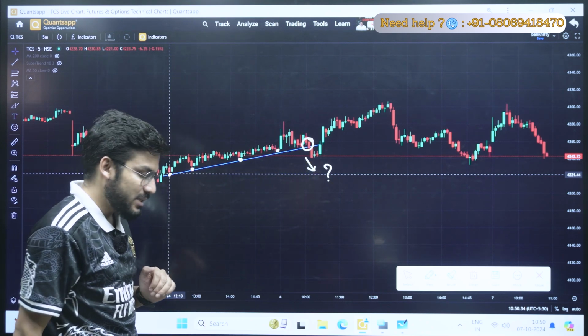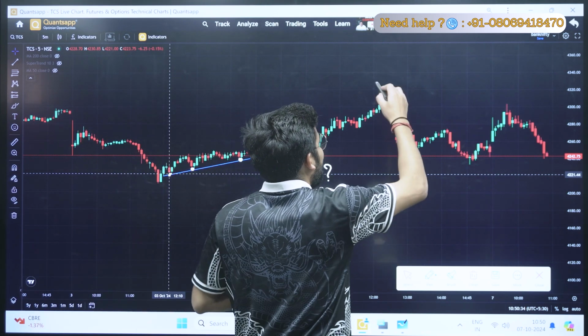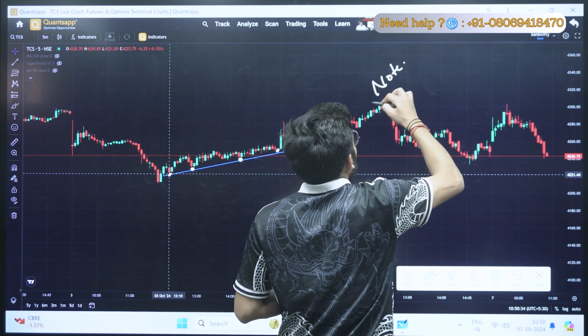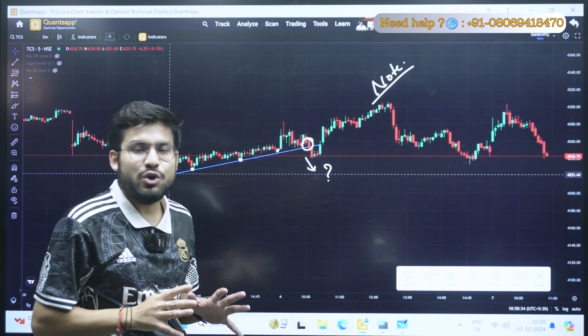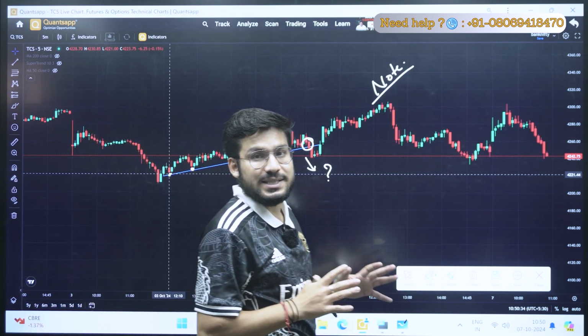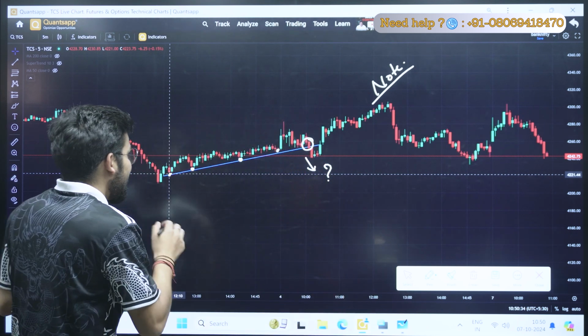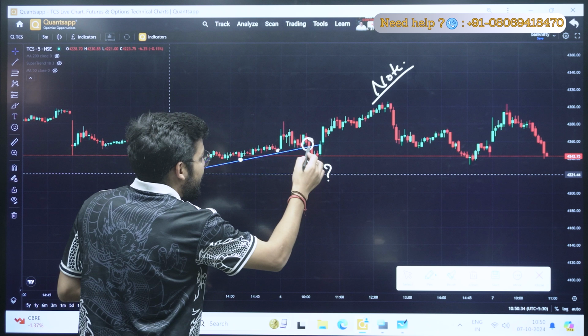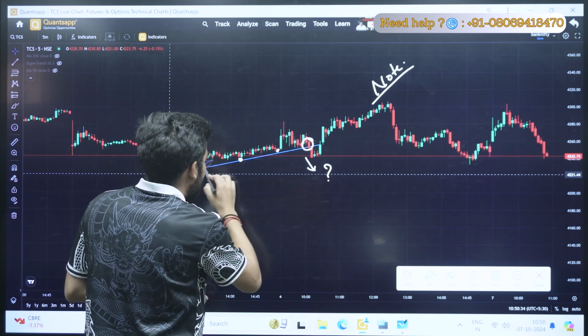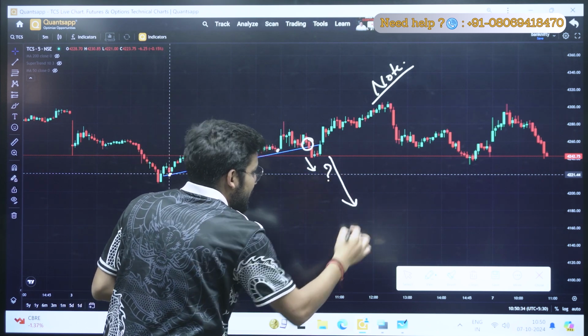Why? Because there is one more rule that you can note it down somewhere. Okay, always make sure to use your trend line with support and resistance, or you can say supply and demand zones, right? Okay, let's see, right? If this is breaking my trend line, so it should be going like this, right?